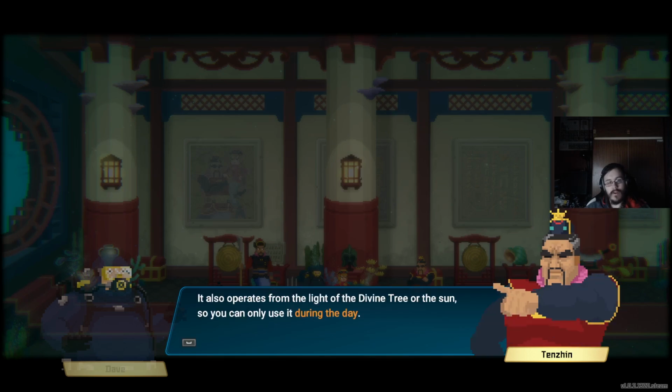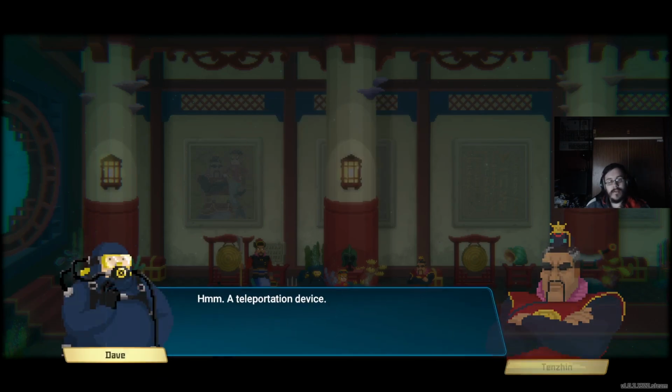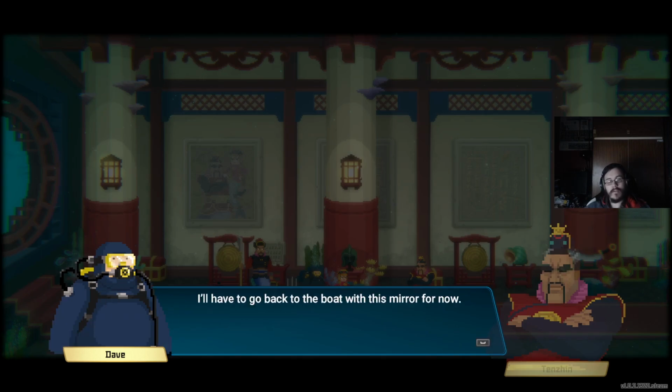It also operates from the light of the divine tree or the sun, so you can only use it during the day. Oh, and I'll give you this village map to use. It will help you find the villagers. Teleportation device. That's pretty amazing. I have to go back to the boat with this mirror for now.